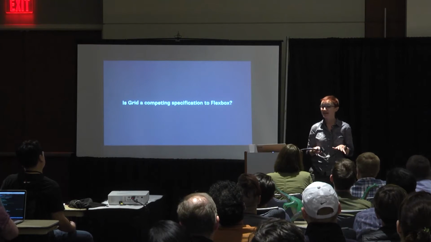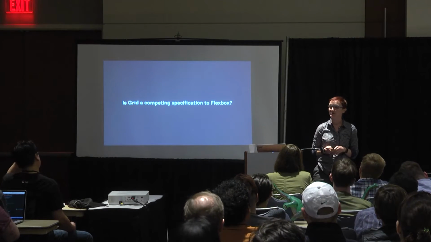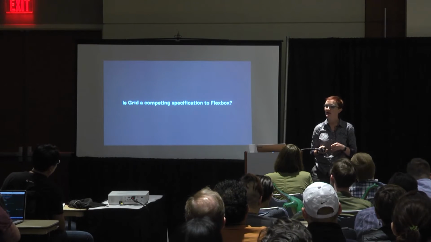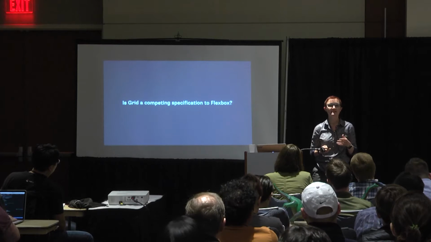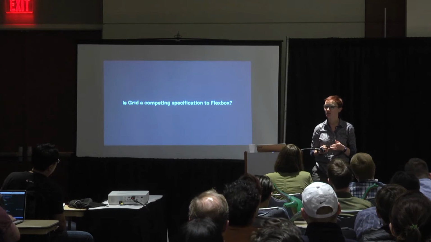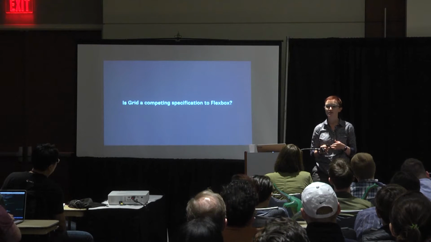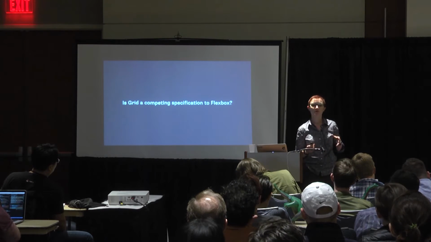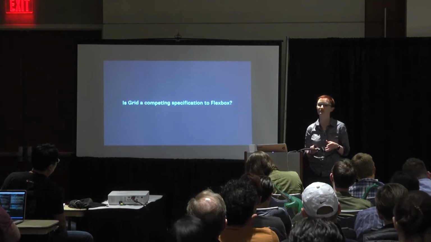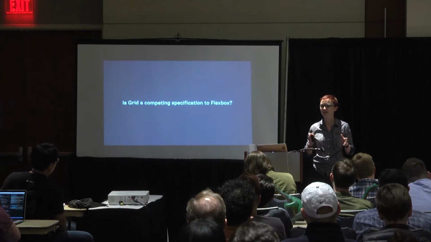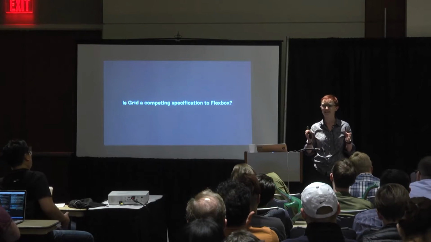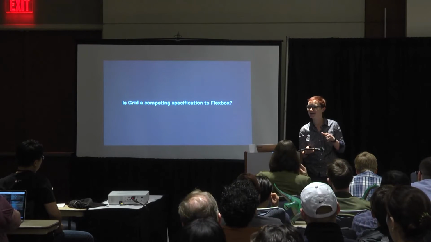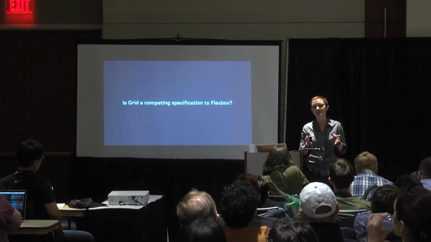So something that gets asked a lot, it's probably the top question after talks, which is why I put this into this talk. People keep asking me, is grid a competing specification to Flexbox? Which is a very odd question. I'm not sure where this comes from. People have got this idea that the CSS working group are creating some kind of layout deathmatch where these things are going to fight it out, and we'll see which one wins. It's not the case. They're essentially things that are going to work together.